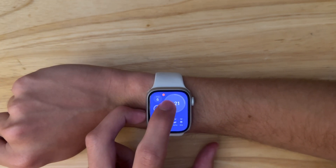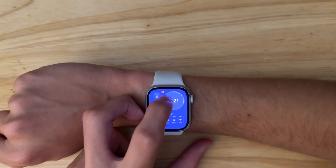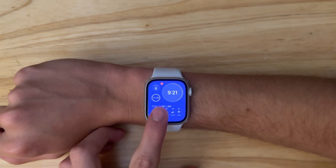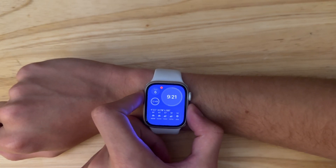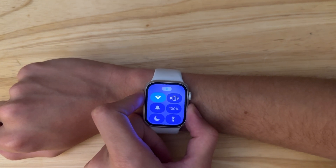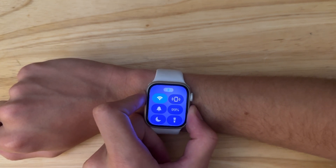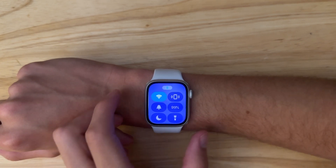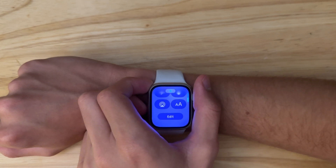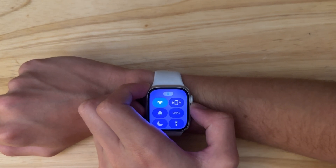If you have a workout going, your workout will be up there. Phone call, your phone call will go up there. Apple just added alarms up here inside of WatchOS 10. Now the next one has to do with the control center. You're going to notice that when we open up the control center, the colors all match now — they're all black instead of the gray that we had in Beta 1 and the kind of mix that we had in Beta 2.